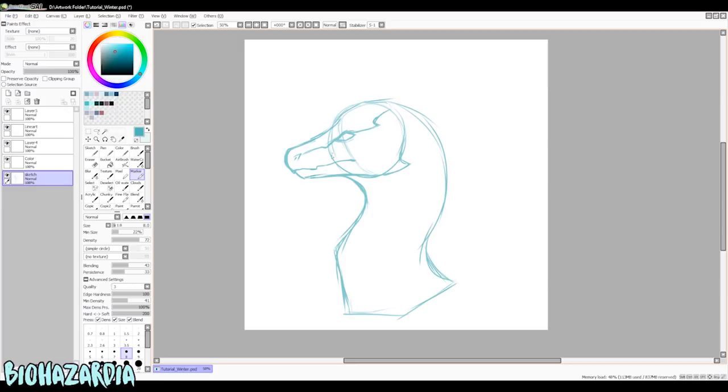And then I like to do, honestly, a lot of my outlining on the sketch, so I will also outline the shape of the scales and the horns here as well. Here's where the horns are going to be. You're going to make two sort of curved triangular shapes for the horns. And remember, this is just your sketch, so everything doesn't have to be perfect. And that's the beauty of making a good sketch, because then later with the line art, we can just go over it very quickly.